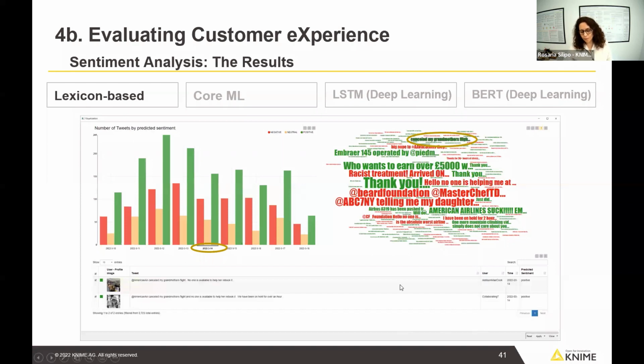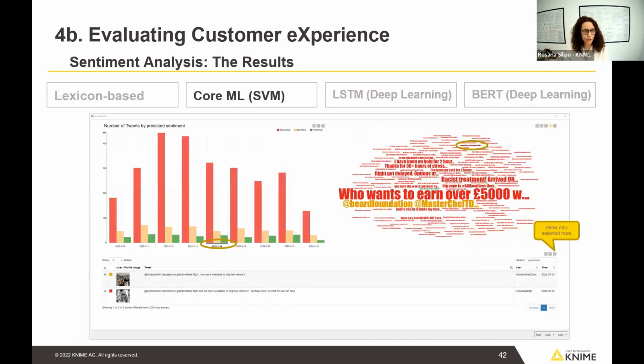I have transformed the word cloud into a sentence cloud so that the whole sentence is reported in the word cloud. The lexicon-based model classifies both of these two sentences as positive. It's in general a more optimistic model. It's working okay, but probably due to our linguistic lack of knowledge.